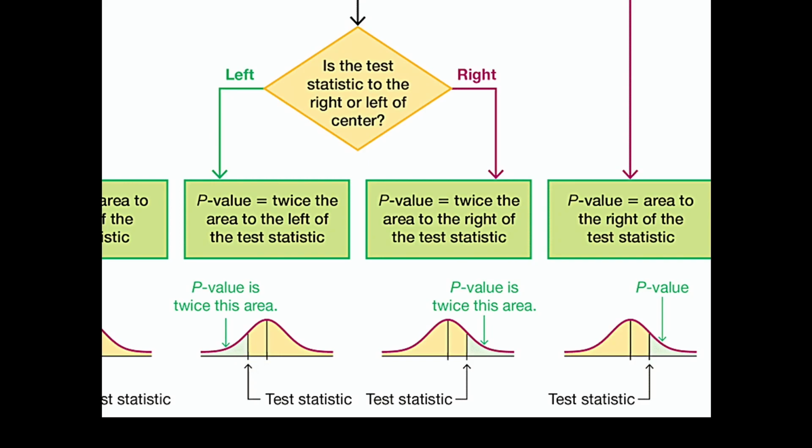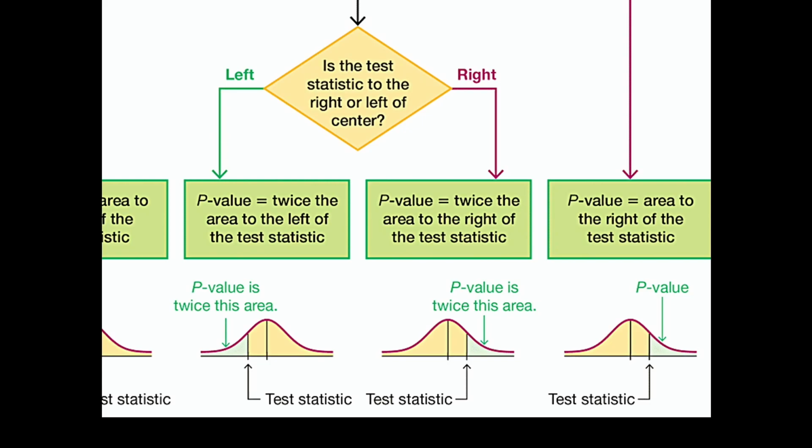And in this case, the p-value is 2 times the area to the left, which is 2 times the area in table A2. Whereas over here, if your z-score is positive, the p-value is 2 times your area to the right. So if you're using table A2, obviously the area to the right is 1 minus the area in table A2, but then we have to multiply that times 2 because it's a two-tailed test.